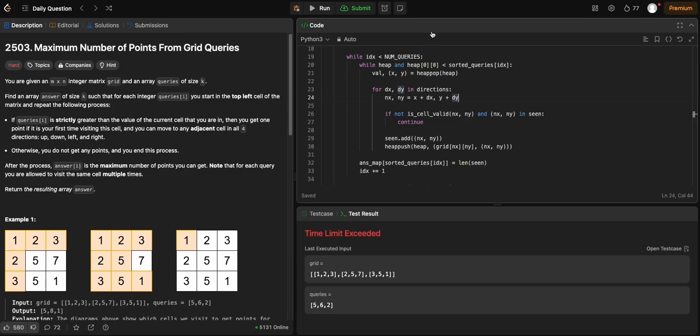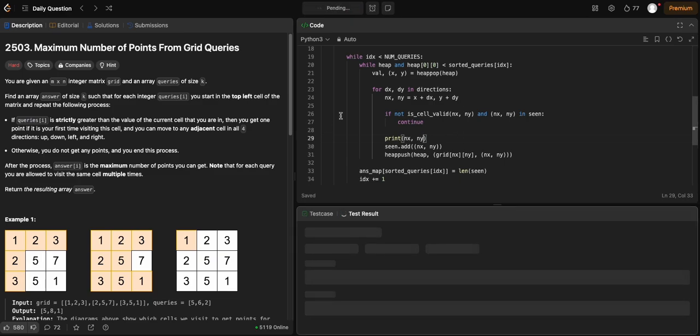Right, I'm a tiny bit confused on where the error is. I guess we can just do some printing. So we want to print nx, ny, so that's how you know we are adding that in. And also we want to check. I guess we don't have to check the size yet. Just do this first, so you know what element is actually getting added here.